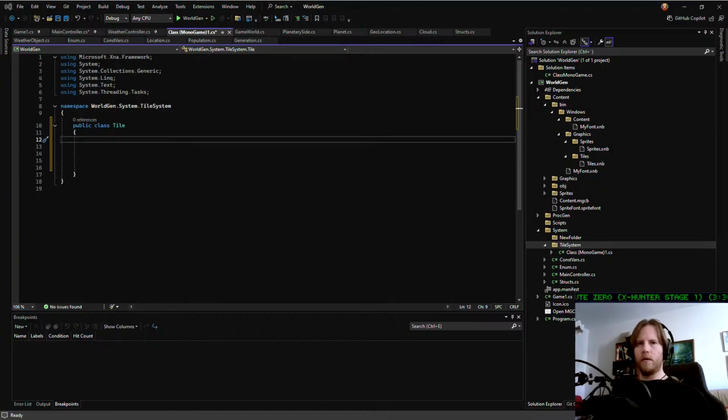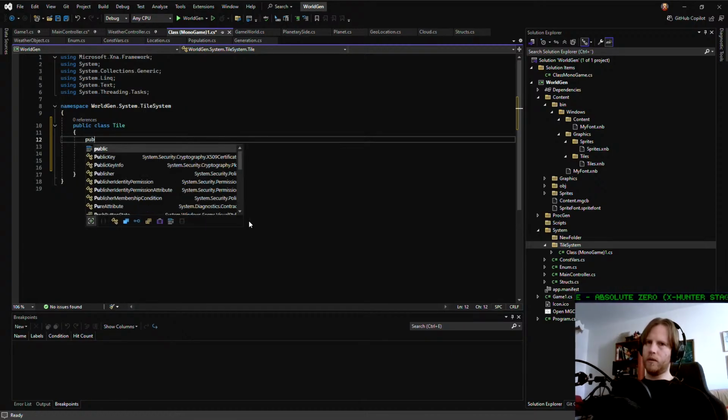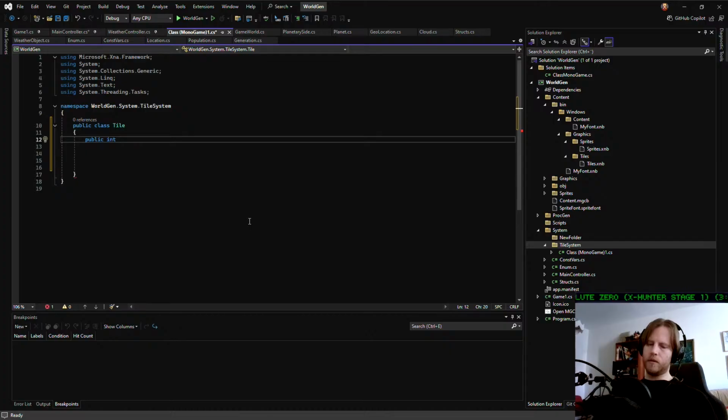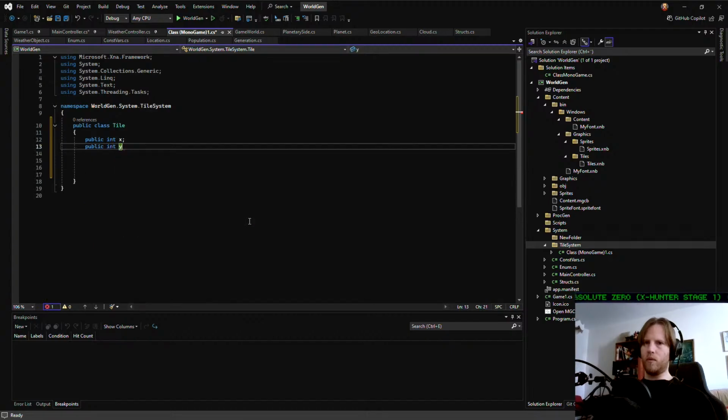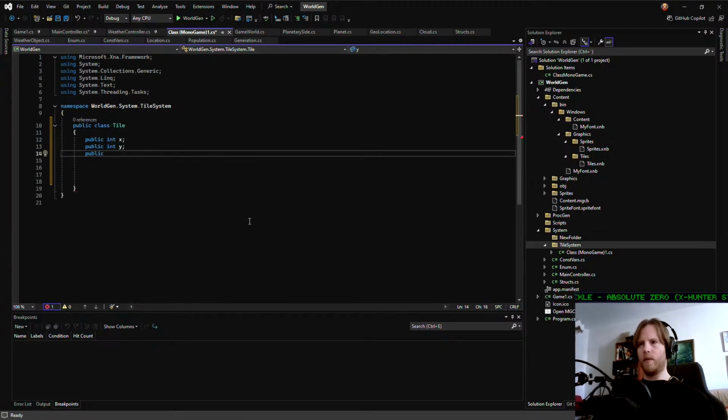And the tile is going to contain some stuff. Public int x, public int y, public... I feel like this is a string because it needs a tile sheet.